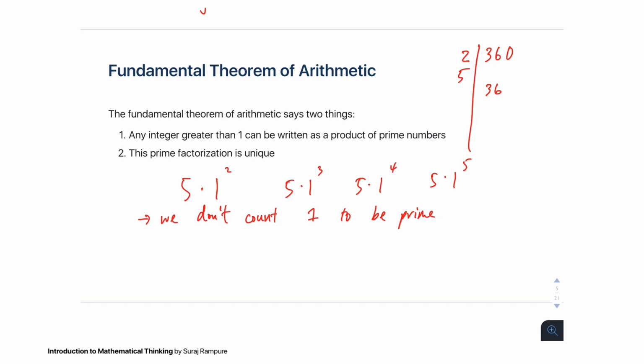Okay? Now what's the smallest prime number I know that goes into 36? 2, right? So I'll write a 2 on the left. I'm left with 18. What's the next smallest prime? 2 again. So I have 9. What do I have with 9? 3 and 3. So now I just read the numbers on the left column. So I take everything here, and I'm left with 3 2s, 2 3s, and a 5.